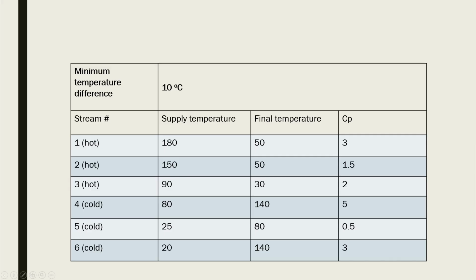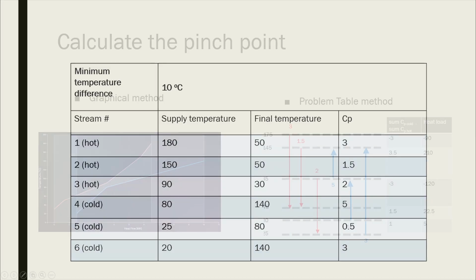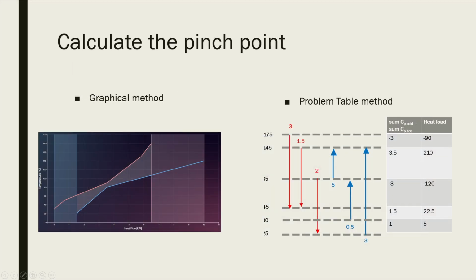Now to design the heat exchanger network, we need to identify the pinch point. We have several methods to calculate the pinch point. We can use the graphical method, we can use the problem table method, and so on. In this video, we are going to illustrate the problem table method. And if you want another video illustrating the graphical method, composite curves, and so on, just let me know in the comment section.